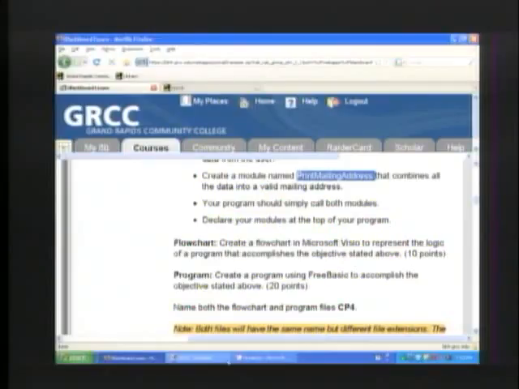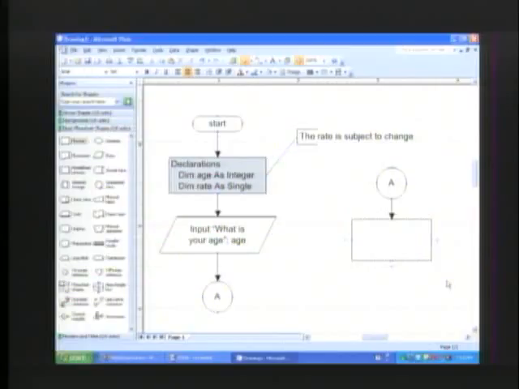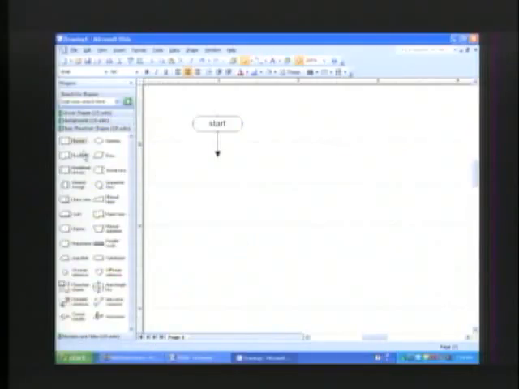Oh, there's one thing I didn't get into in Visio here. You're doing a function call, or a call to a procedure, in Visio. Let me show you that here a second. Let's say that you want to make a call to a module.